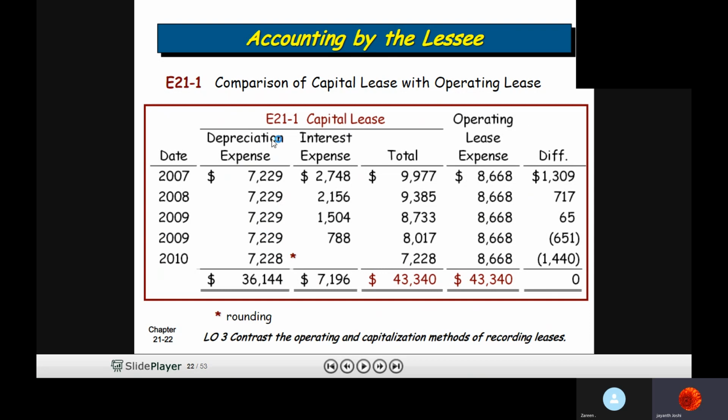So depreciation expense is this, interest expense is this, so total expenditure is this. In case of capital lease, you are going to show the capital cost and the interest, correct? In operating lease, it's a fixed amount. So the difference you can clearly see, and it becomes 0 at the end. In a capital lease, the interest element decreases with the passage of time as the liability goes on decreasing. In operating lease, the payments are fixed, but at the end we are paying this much only, and the difference becomes 0.